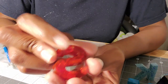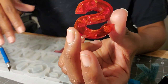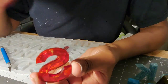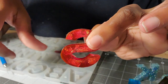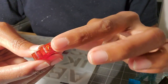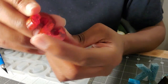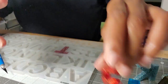But this is the one with the gold leaf in it. And I apologize if it's a net in here, if you see me moving my hands back and forth. Anyway, this is the one with the gold leaf and a little of the gold alcohol ink. You can't really see the alcohol ink all that well, but you can see the gold leaf inside, which gives it a cool effect.